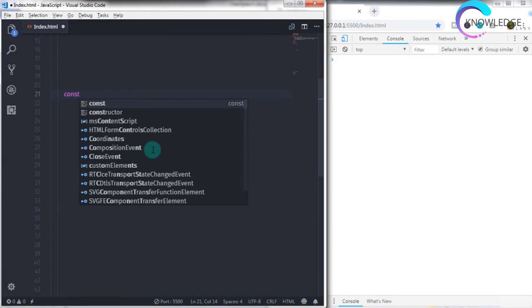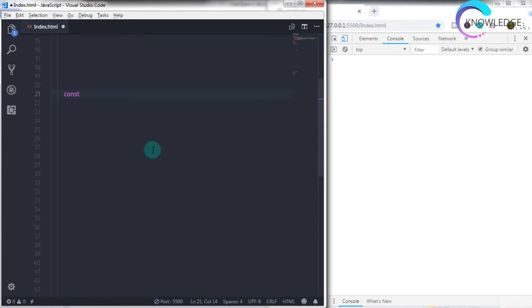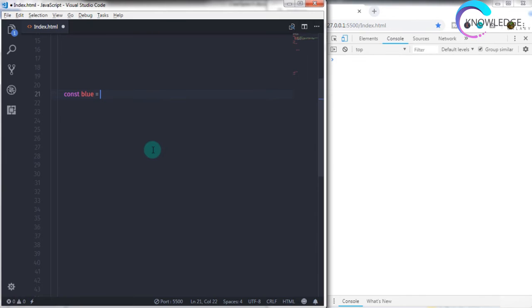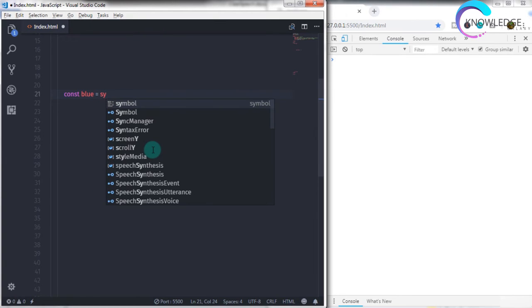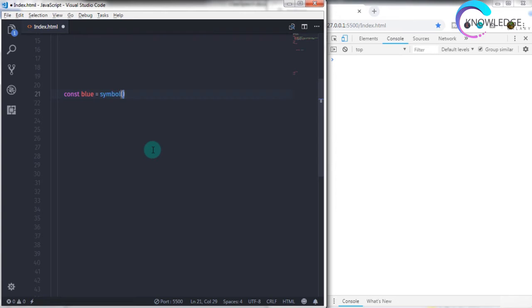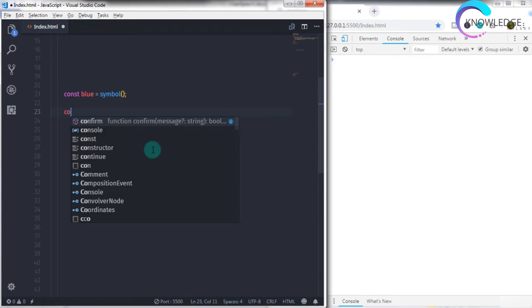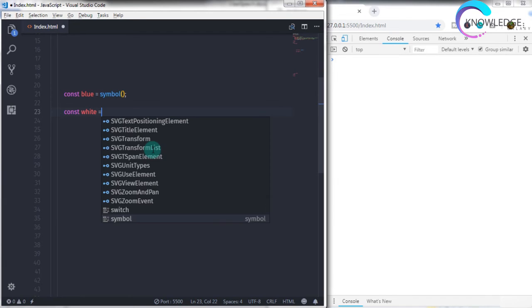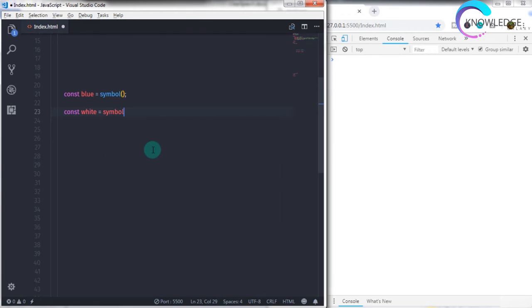So we'll just say const, which is a constant value. We'll say const blue is equal to Symbol, and this is a constructor, so we'll specify parentheses and just close the statement using semicolon at the end. Now we'll create one more constant using const white is equal to Symbol, and in the parentheses we specify a string.